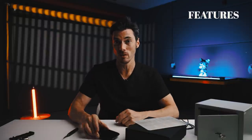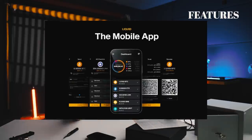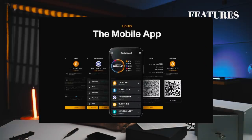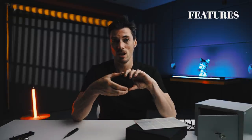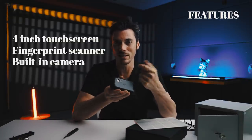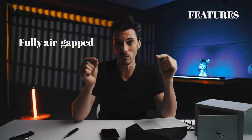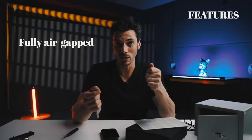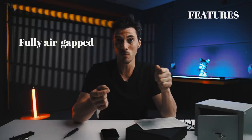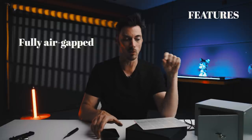The Engrave isn't just one device — it's really a three-piece suit with the Xero, the Graphene punch plate, and the Liquid mobile app making the whole proposition. The Xero itself features a four-inch touchscreen with a fingerprint scanner and a basic camera for scanning QR codes. This whole device is fully air-gapped: no Wi-Fi, no USB, no NFC, no Bluetooth — no access point for any malicious actor to network their way in.